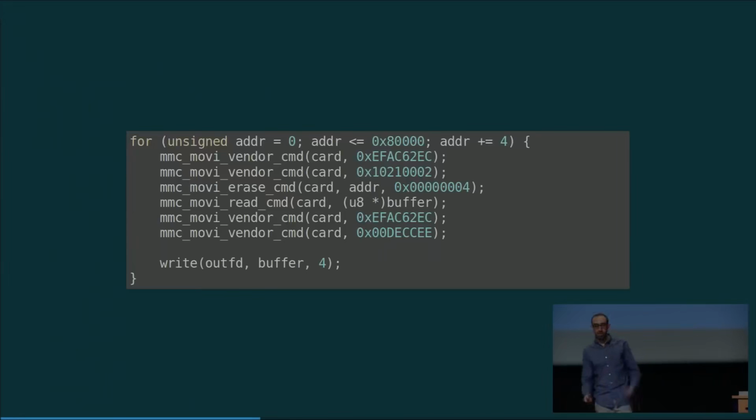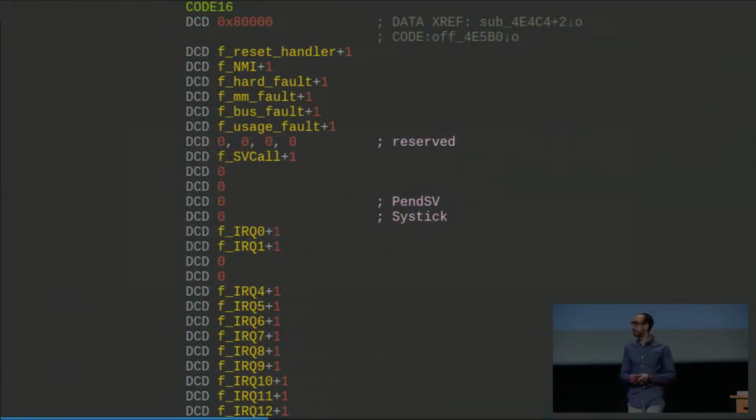And then I got this thing, which looks like a firmware, right? The names aren't the names that you see, like NMI and Hardfault. These are my names. What I saw was addresses, but this looks like a thumb vector table. So I understood that I basically got the firmware of my own chip.